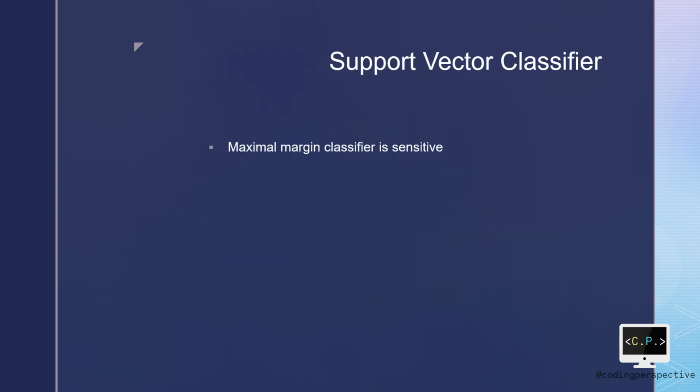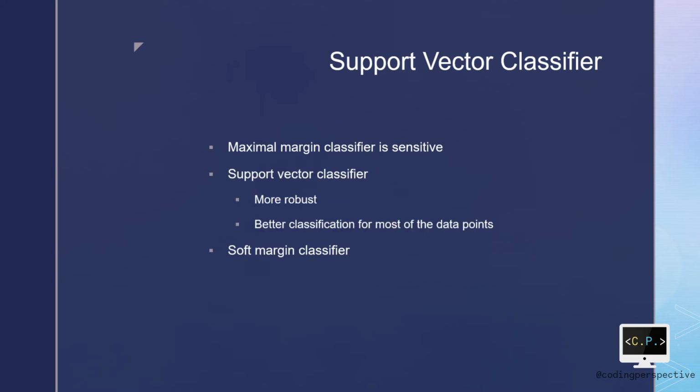As we are looking for the best separating hyperplane, we are heavily depending on the dataset. When we use maximal margin classifier, changing a single data point would cause a completely different separating hyperplane. We are looking for a method that is more robust to this kind of changes over the data. Support vector classifiers are used for this aim. It provides more robust solutions for the observations and better classification of most of the training observations. The method is sometimes called soft margin classifier since it allows some of the observations to be predicted falsely. In this way, it can deal with non-separable datasets.